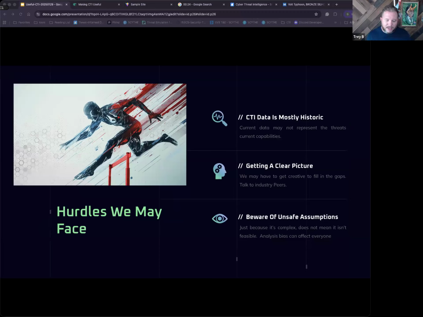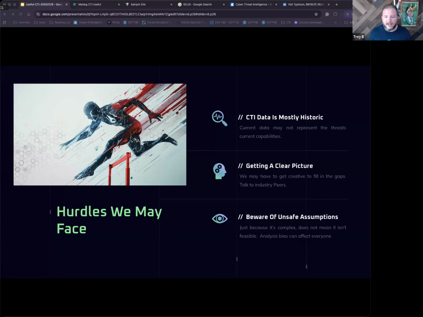Hurdles. So CTI data in itself is typically historic. It's not always the case that what you're seeing being reported is the new hotness and something that happened an hour ago or a day ago or maybe even a week ago. A lot of the time that data may not represent a threat's current capability, and what we're seeing is the aftermath of some intrusion or some other event that's already happened, and it got tied up in, say, incident response and legal proceedings and all kinds of other things. So by the time we see the release, it might be 6 to 18 months before you see it publicly.